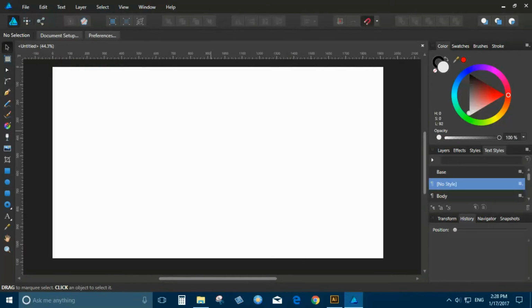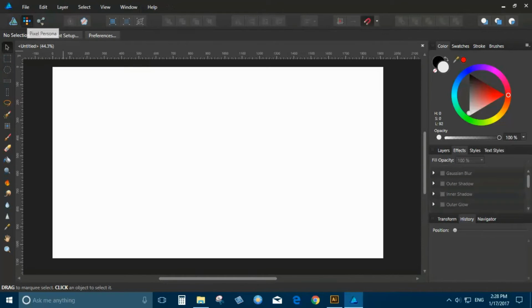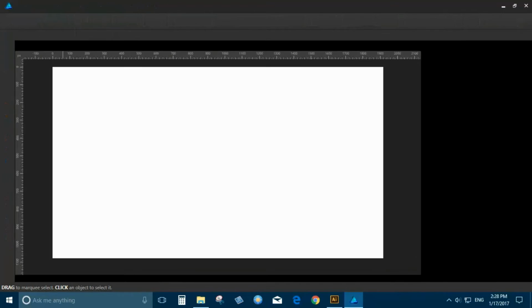What's the main difference between those two softwares? Affinity Designer has fewer tools in comparison to Adobe Illustrator, but the new features are personas. You have draw persona, you have pixel persona, and you have export persona.